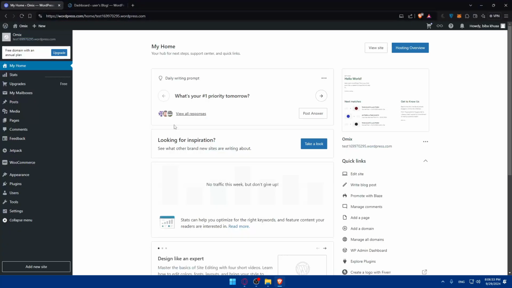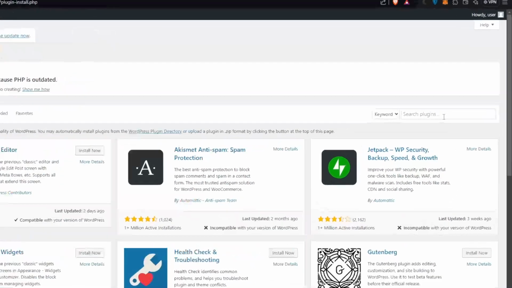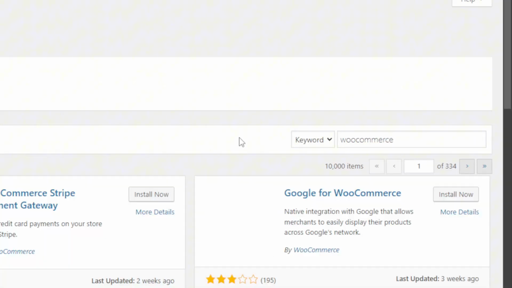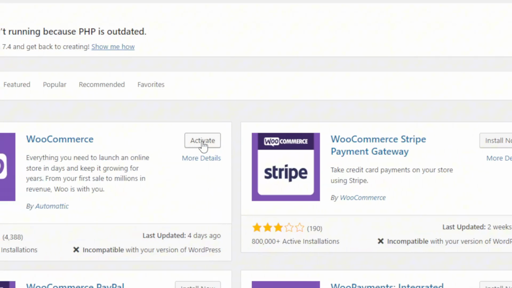Once you're logged in, you'll find yourself in here, and you can go to this list panel and check if you have WooCommerce yet. If you don't, you'll have to go and install the plugin. Of course, you can go to this list panel to install the plugin, go to plugins, click on add new, and simply look for the WooCommerce plugin. So go here to search plugins, just type WooCommerce, and you should find it, as you can see right here. So you'll find an install now button like there in here.